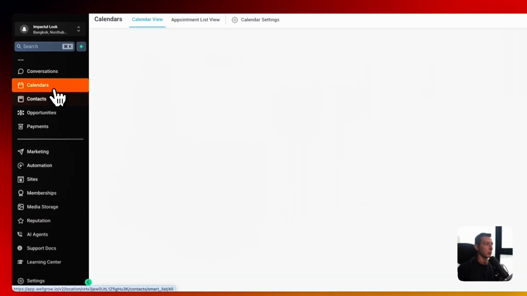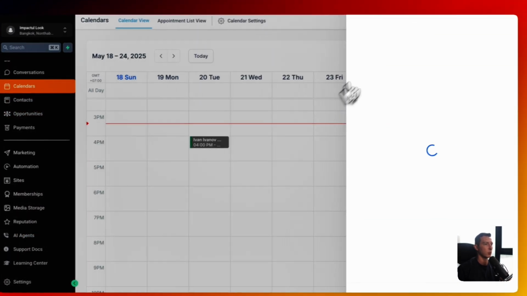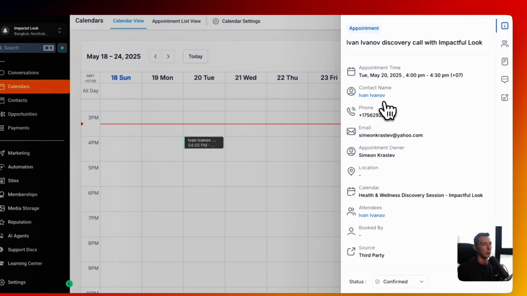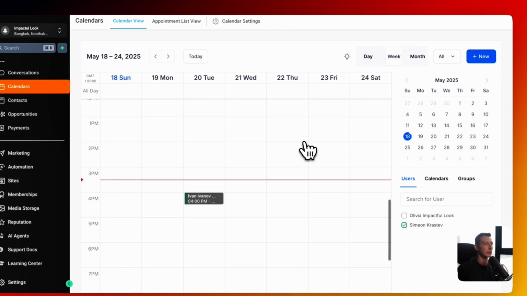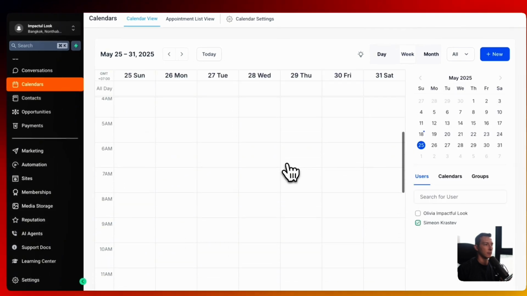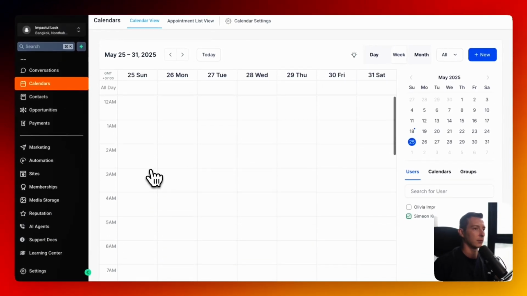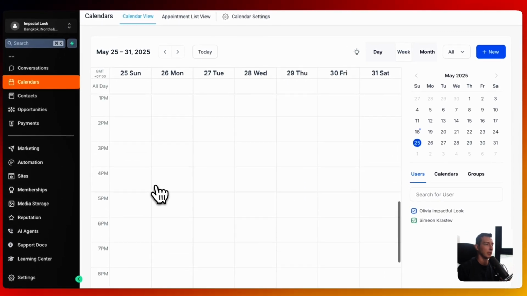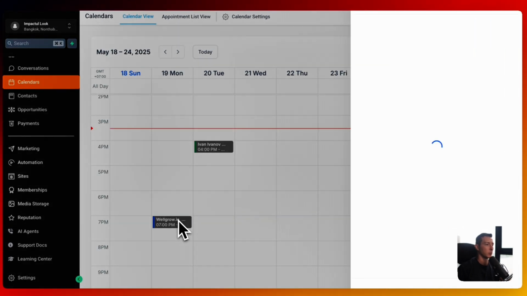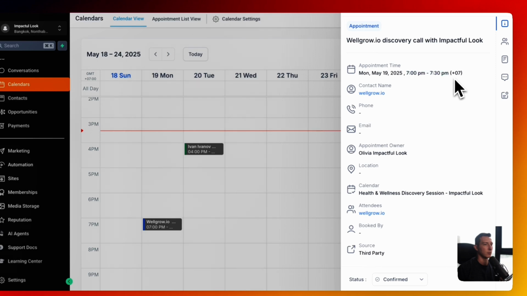And if I come over to calendar, I can see that I booked an appointment for 4 p.m. And I already told you, because I already have the contact name from a previous interaction, that's why I didn't update it as Jason. And let's see if we have Sunday. If I come over here, I should have Sunday in the calendar as well. But I think it booked it under other agent. And it booked the appointment for 7 p.m.